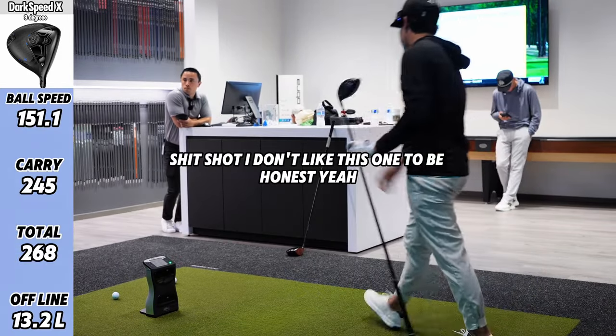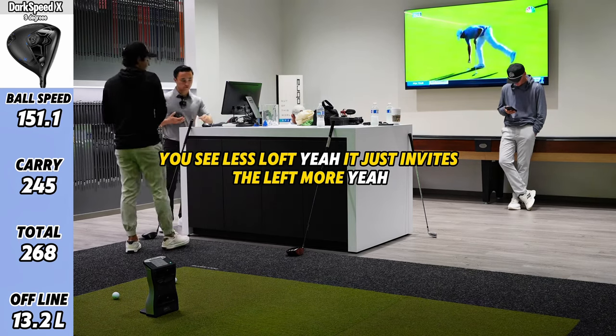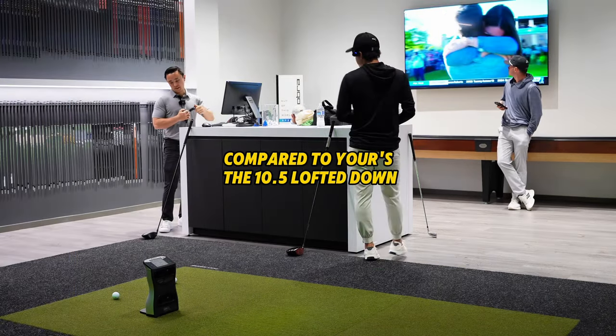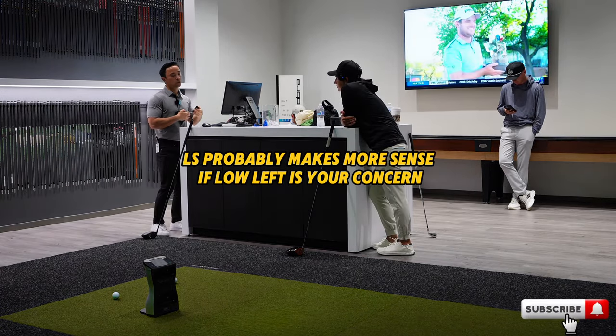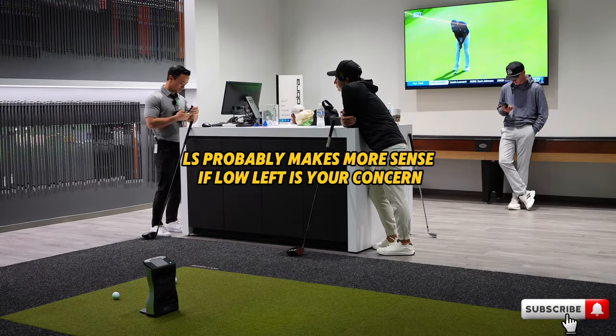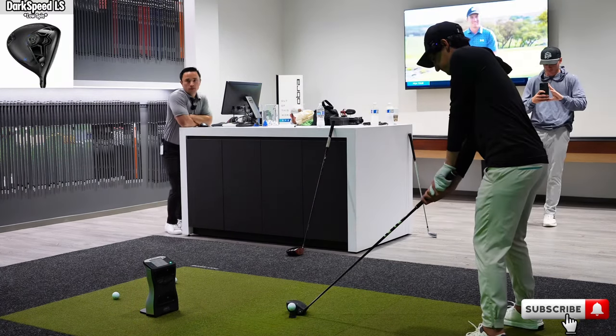Bad shot. I don't like this one, to be honest. Yeah, you see less loft and it just invites the left more. Compared to yours, the 10.5 lofted down is just a more stable version of what you play. LS probably makes more sense. If low left is your concern, there's more anti-left I can do in this head than I can do in the X.